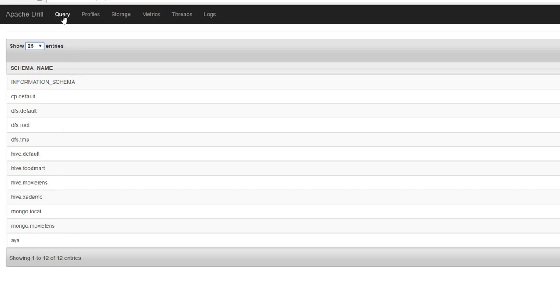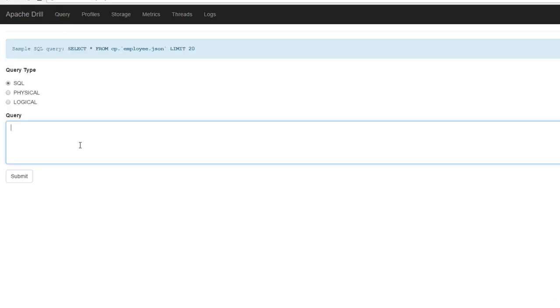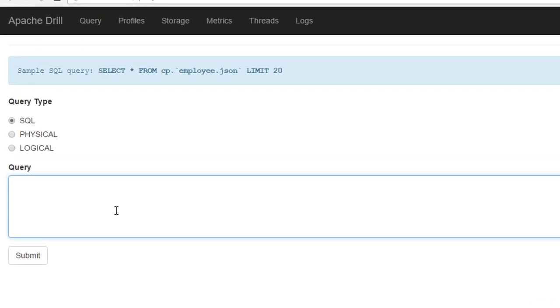So let's use that, shall we? Let's start by taking a peek inside Hive and see if our data comes back there. So let's type in select star from hive.movielens.ratings limit 10. So a very basic SQL query. We're saying select every column from hive.movielens.ratings and give me back the first 10 results. So limit it to 10 results. So standard SQL here, but under the hood, it's actually talking to Hive to talk to ratings data that was just imported from tab delimited data.